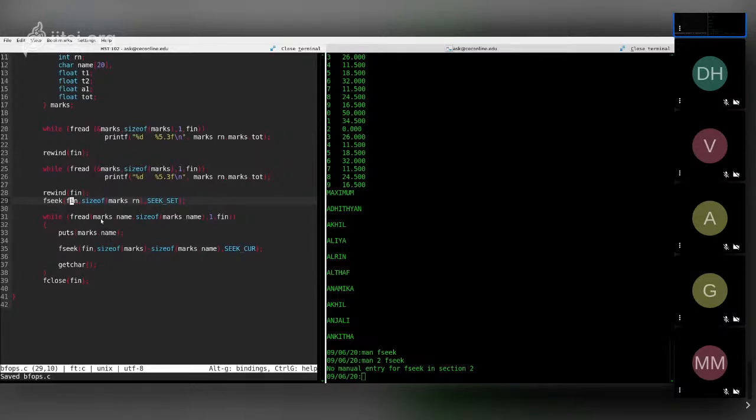This is the program for that. So to apply fread, fwrite and fseek, we should have a clear idea about the structure of the file, what structure is written to the file. Otherwise, others won't be able to interpret and process it properly.